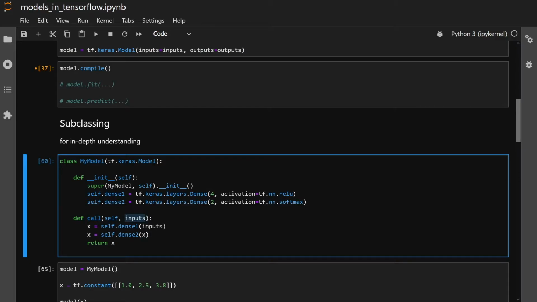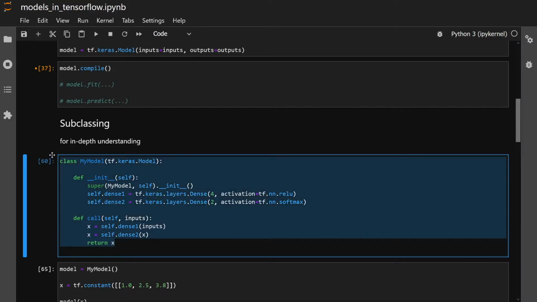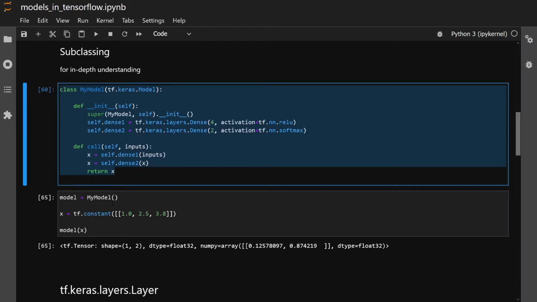And once we have defined how we want to initialize our network, we then define how the forward pass should take place. And this is done in the call method. So our inputs will first go through the dense layer 1. Our dense layer is applied to the inputs, we assign it to our x, and then the x goes into the second dense layer. And then finally, we return the model output. Once we have defined our class, we can then instantiate an object with it.